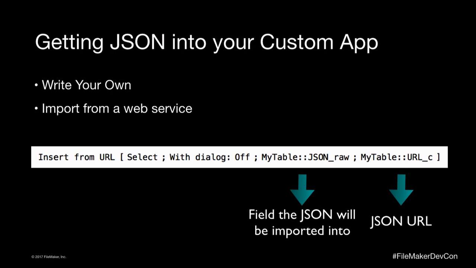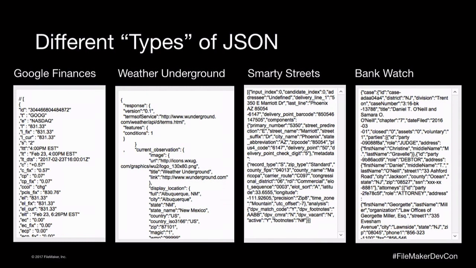So it's just like this URL that you go to on a website and you put in your parameters. You have the URL in the get options in the URL. You use that in your script step, and it will pull the data in there. So let's take a look and see what some of those look like. You can see some differences here.